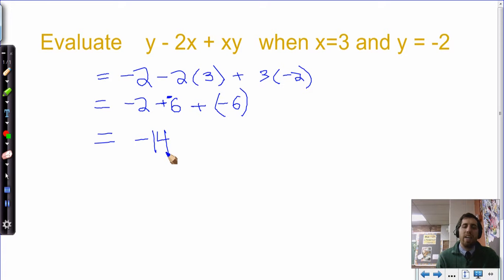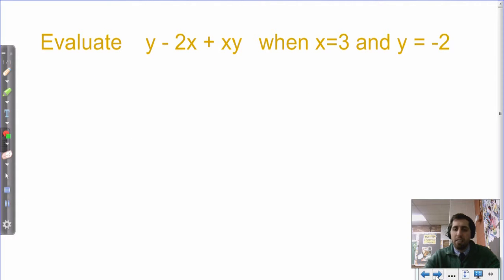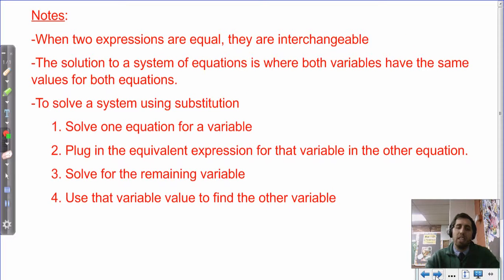Now what I want to point out here is that we knew exactly what to do, and the idea was we just said, well, if x equals 3, then I can replace x with 3. You're drawing on the idea that equivalence, or equal signs, tell us that things are interchangeable. So equivalence has to do with interchangeability, and in fact it means interchangeability.